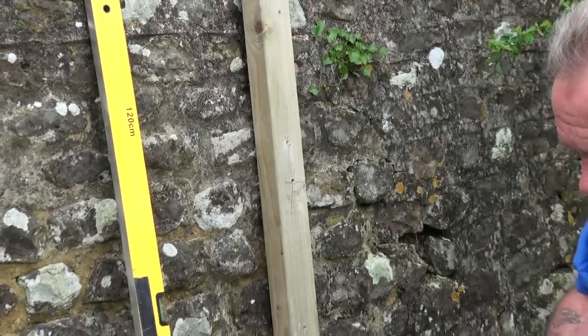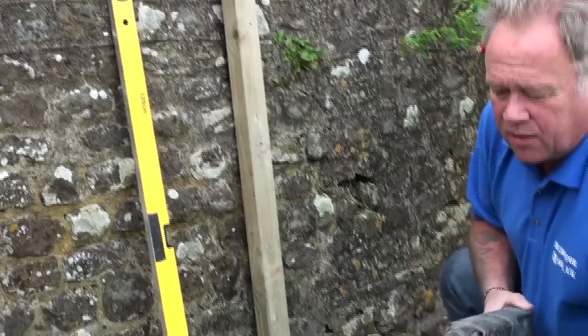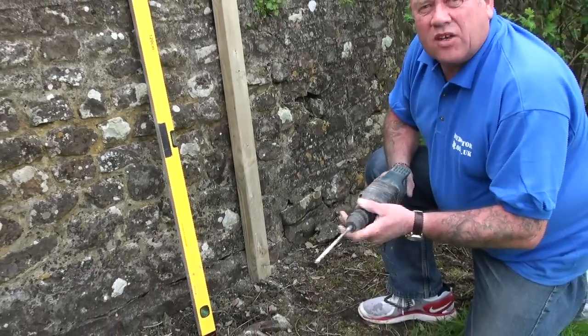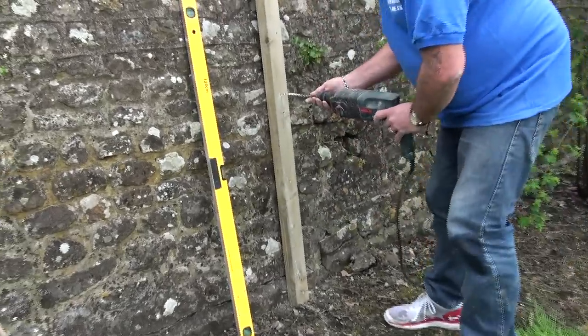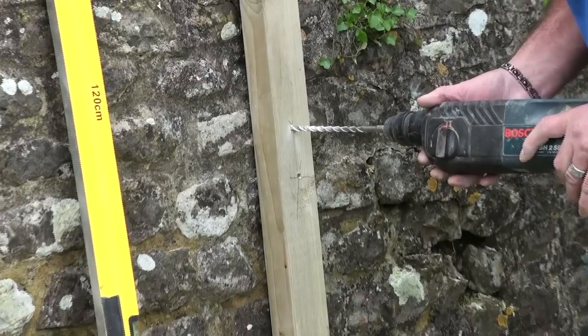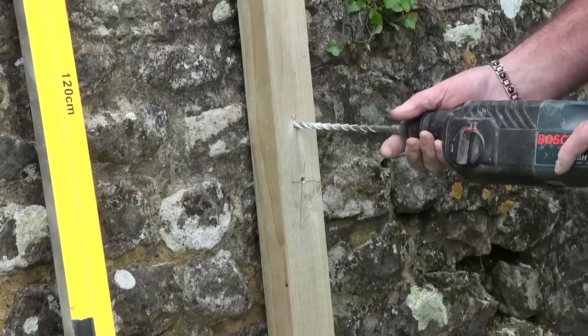Okay, so the first thing to do is to get a hammer drill with an 8mm bit, having already marked the position of your hole, and now we're going to drill straight through the timber into the wall, but the first thing that we'll have to do obviously is turn the generator on. So we'll be back in just a second and we'll get on with that.